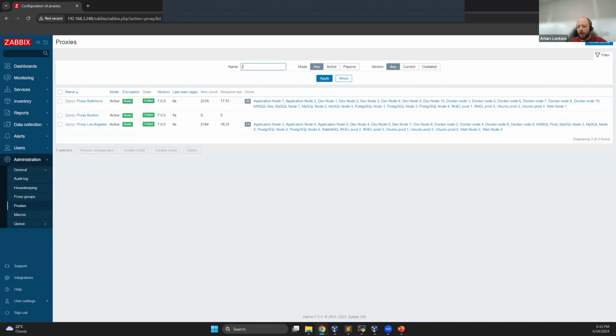So a question about HA clusters. In case of Zabbix server, it's a bit different. Yes, we have Zabbix server nodes. What about HA cluster for proxies? How can we make it? Essentially, this is the approach for both HA and load balancing, right? This is the way you create proxies, you assign them to proxy groups, and that way you have load balancing and also high availability. In this case, I have 3 proxies in 3 different locations, 3 different data centers. So this is essentially also HA. If a Baltimore proxy goes down, its hosts will be automatically assigned to Boston or Los Angeles. So that's our current approach to HA.